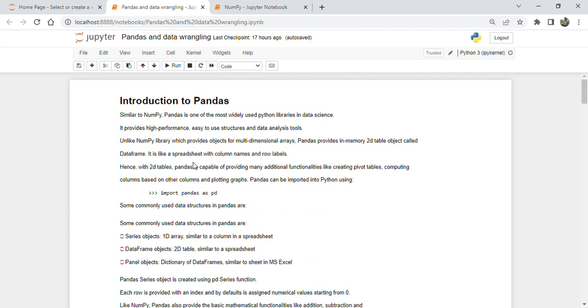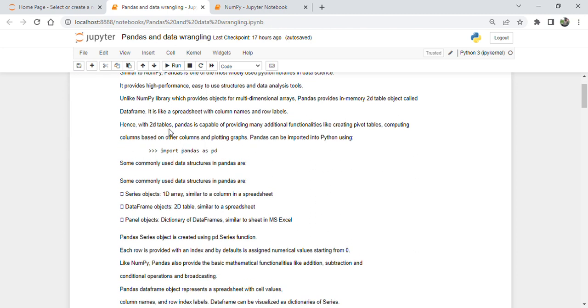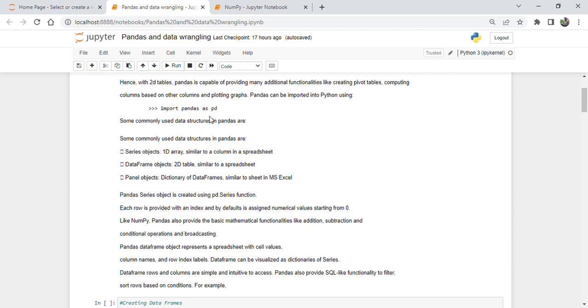It is like a spreadsheet with column names and row labels. Hence, as a 2D table, Pandas is capable of providing many additional functions like creating pivot tables, computing columns based on other columns, and plotting graphs. Pandas can be imported into Python using import pandas as pd.